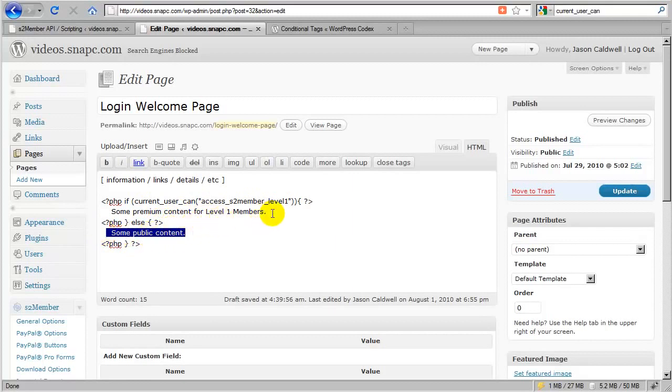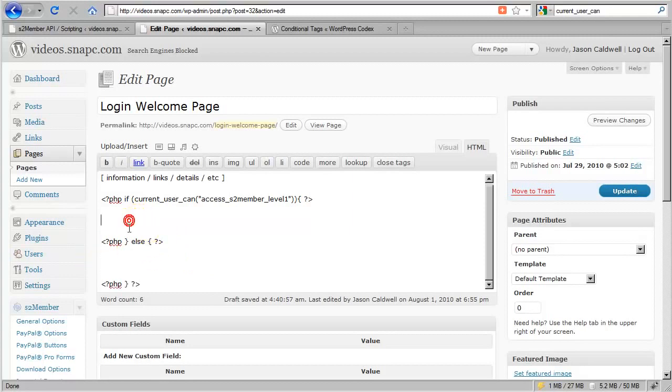Okay? Now another thing you can do here is you could take out these demonstration lines and leave some room here where you can then come in and write some HTML code that would be displayed. So it doesn't matter, you can leave white space here. Okay, that will be fine. I can take this one out as well. Okay, and then I would just write my HTML code directly into the HTML editor.